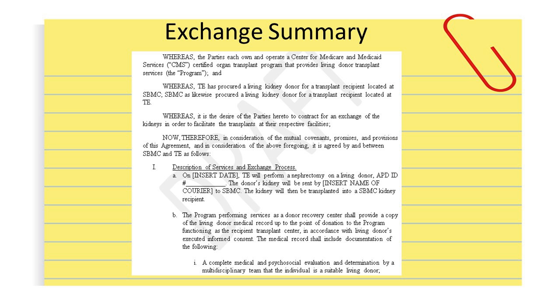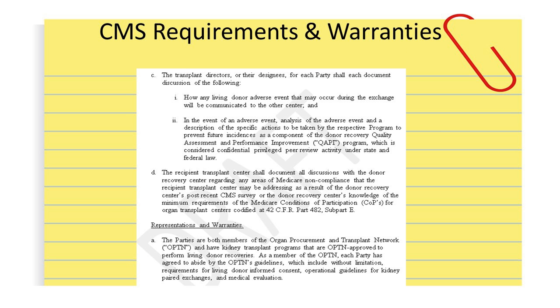So here are some screenshots that I'm going to cycle through. Again, this is a boilerplate template that I'm willing to share with anyone. Most centers in UNOS have an agreement. So if you are participating in UNOS for the first time and you are in an exchange with another center, ask them. They may readily already have an agreement that they can send to you. This talks specifically about the description of services in exchange. Who's going to be exchanging to whom?